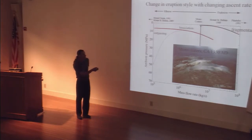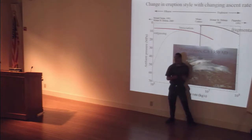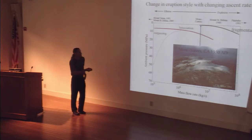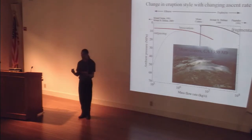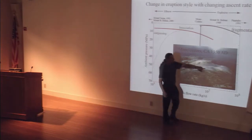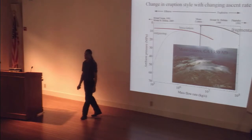So what is this black curve? This is the point as magma is rising towards the surface and getting progressively more viscous, that the viscosity becomes large enough, bubbles can't expand to accommodate the pressure change, and the magma fragments. So if these are the conditions here, then when this erupts explosively, we might expect to see a mixture of a bubbly rock as well as a rock that has lost its bubbles as it rose to the surface. And if you go to these flows and you look at the stuff that looks white here, you can see it's got a mixture of obsidian, so dense glass, and glass with lots of bubbles in it.